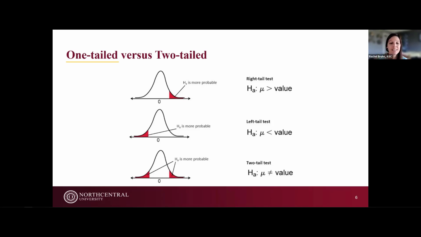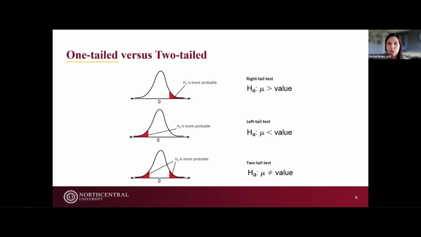Now, think of a two-tailed test as like, I don't know how they're going to be different, but I think they're going to be different. That's kind of what a two-tailed test is. You're not discounting one tail or the other. So maybe you're just thinking that there's a relationship between the variables. You don't really know exactly what that relationship is going to look like, but you're pretty sure that there is going to be a relationship there. So you would do a two-tailed test. So that way, whether it's a positive relationship or a negative relationship, you'll capture that significance.